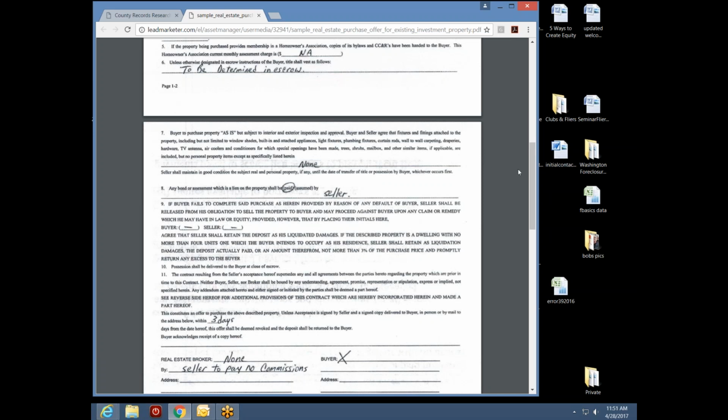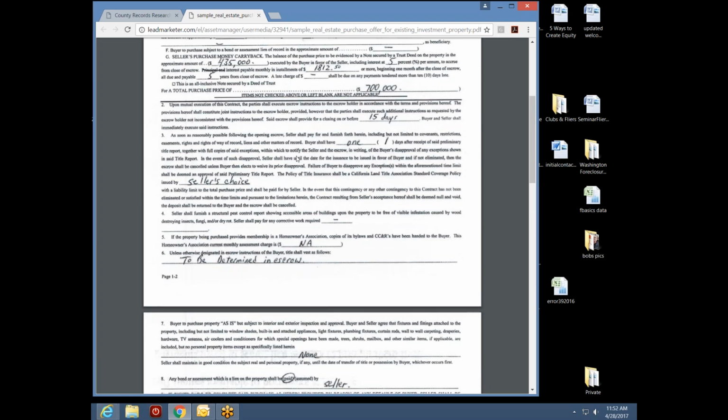Similarly, if I'm picking a title company, item 3 specifies that I have time to check the title information and make sure I'm satisfied with it. Now, in this example, Kurt specified only 1 day to look at title. You might find a property you're making an offer on has a very complicated set of loans in our system. So maybe you give yourself longer. Just keep in mind, Kurt specified 1 day to look at title and 15 days to close escrow. That's a very short escrow process. Most escrows take at least 30 days. So just keep in mind, if you have any questions when you're writing up an offer, that you have a lot of liberties that you can take in terms of how you define the deal.